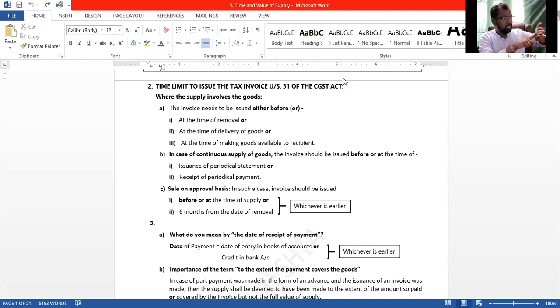What are the total sales to in the month of August to Mr. X? What are the total sales to in the month of September to Mr. X? Totally 3 months sales a value అన్ని ప్రిపేర్ చేసి బిల్ జనరేట్ చేసి పంపిస్తా. పీరియాడికల్ స్టేట్మెంట్ ఇష్యూ చేస్తాను మీకు నేను. పీరియాడికల్ స్టేట్మెంట్, ఆ స్టేట్మెంట్ తో పాటుగానే నేను ఇన్వాయిస్ ఇష్యూ చేయవచ్చు. either before or at the time of issuance of periodical statement.